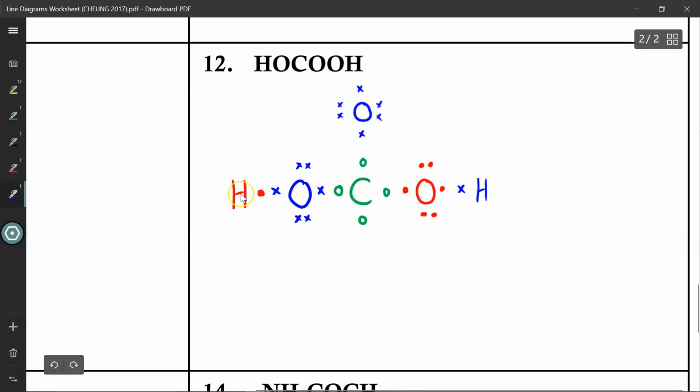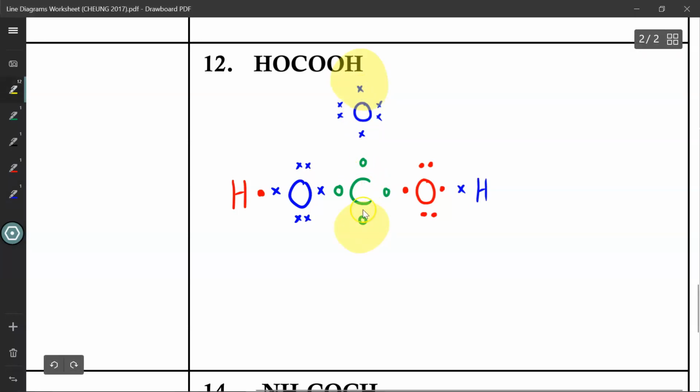Alright, so let's just recap. The hydrogen's fine, 2 electrons. This oxygen's fine, 2, 4, 6, 8. This oxygen is still fine, 2, 4, 6, and 8. And so is this hydrogen with a 2. This carbon, however, now has 2, 4, 5, 6, and 7. While this oxygen has 1, 2, 3, 4, 5, 6, and 7. Which means this oxygen and this carbon, they both need one more electron to share.